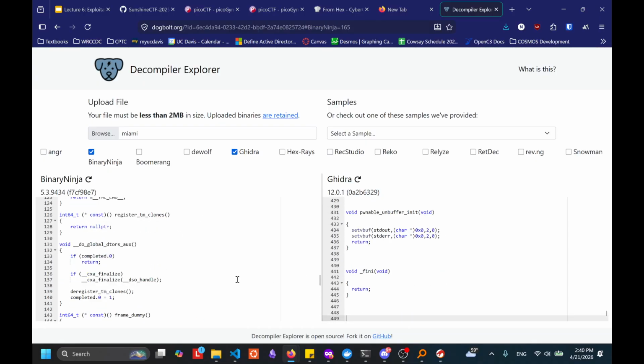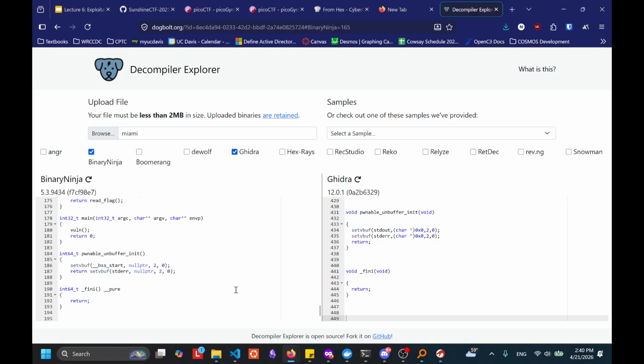Okay. All right. Okay, it's been about 5 minutes. Does anyone have any? I guess just tell me things you saw about the program. Anyone? There's gets that basically doesn't check bounds. Oh, yep. There's a function called gets. It's like buffer overflow. Okay.